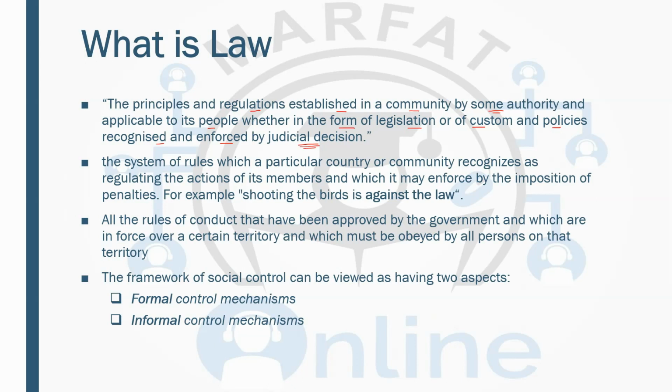So, the principles and regulations established in a community by some authority. Now, authority can be anything. Say, for example, you talk about the companies, the laws, principles, and regulations related to the company are being set by the Securities and Exchange Commission. Now, that is the appropriate authority, appropriate institution to make the guidelines, regulations, or principles, whatever you call that. Similarly, you talk about the banks. Now, in your country, there will be many banks. Some of them may be public, some of them may be private. But there is a supreme authority who makes all the policies, all the regulations related to that banking sector, and that is the state bank. The state bank is actually the highest public bank, and all the banks work under the state bank. Now, the relevant authority is going to be the state bank. So whenever you talk about a particular department, whenever you talk about a particular institution, there is going to be an authority who is going to make those things.